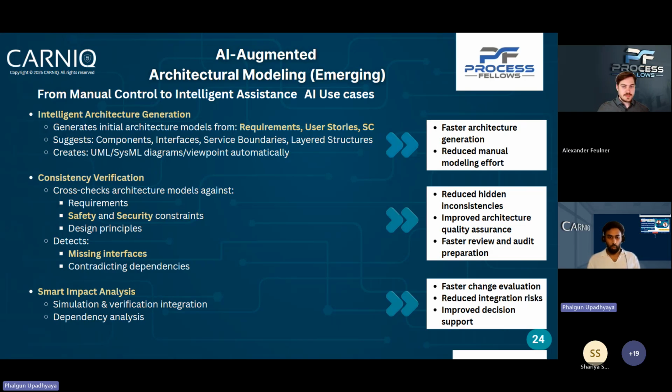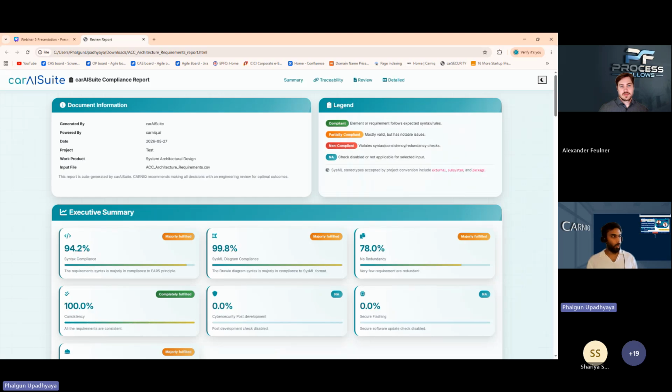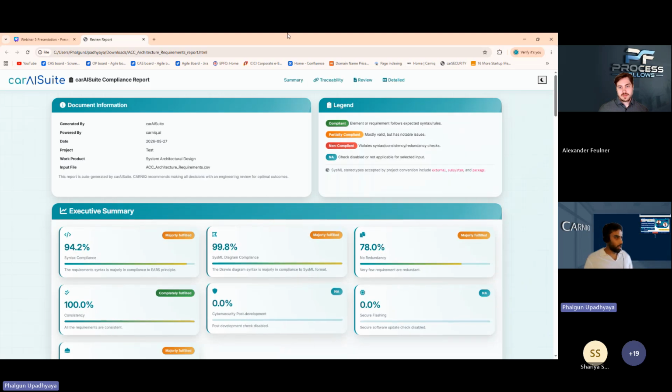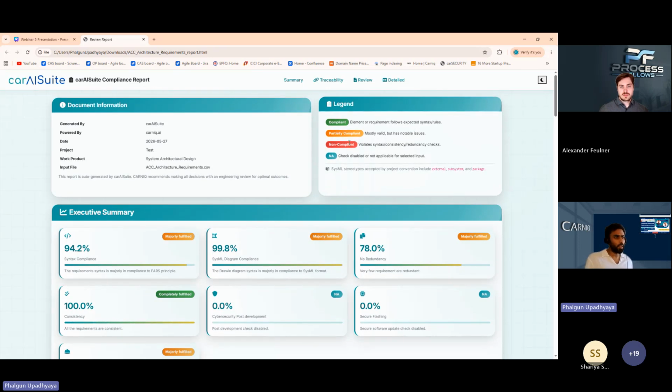Definitely, Alex. So let me open up a consistency report. So this is the consistency report that the tool generates. So here you can see that overall, this is a high-level overview. It's an HTML report. Here you can see a small legend.